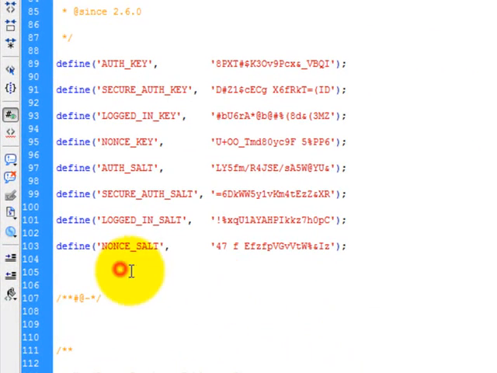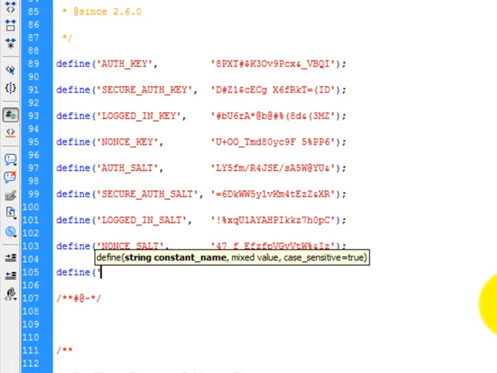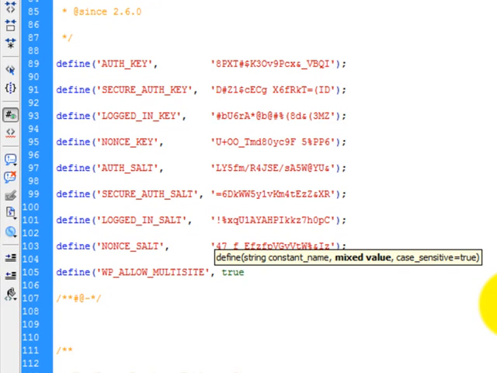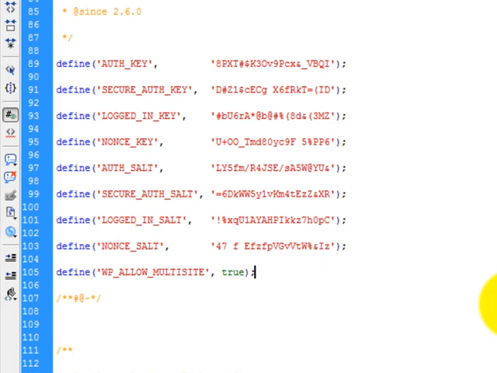And down here, I'm going to add another define line. Okay. This line actually activates Multisite.